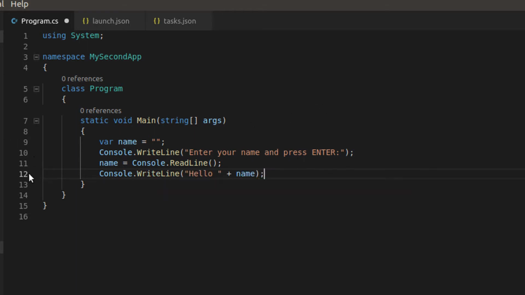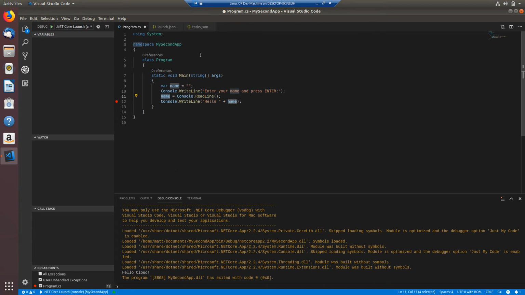And I want to stop the execution of my program on this line so that I can check the contents of my name variable. So we can set a breakpoint by going over here into the left margin. You'll see it makes this red dot. Click that, and I now have a breakpoint set. All right, well, let's run our program and see what happens. But first, make sure you save it. You can do that by hitting Control S.